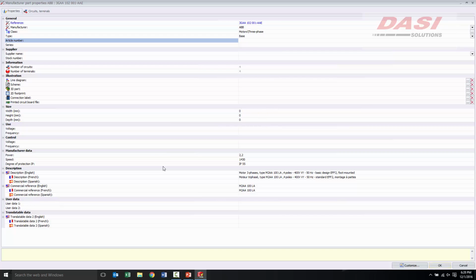Now, what's really cool is if you have a specific footprint for a specific manufacturer, because it has a specific frame size, you can assign that right here where it says 2D footprint. Because you can assign it here, if you grab this manufacturer, it will use the footprint you have created specifically for this motor. So when you go to do that layout of your equipment, you can grab that specifically because it already has it. It knows this is the footprint you want to use for this device. That is so useful.